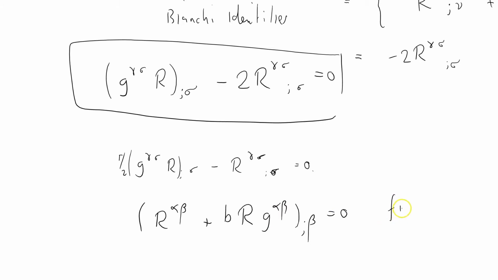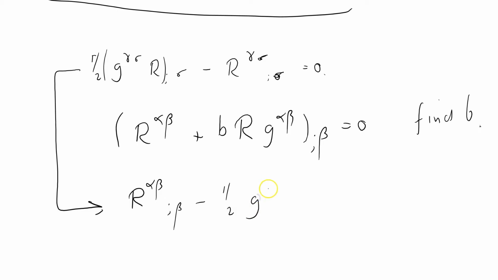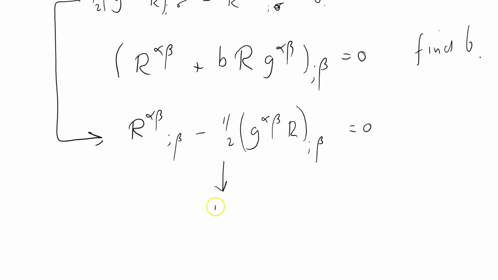That was my task, and I had to find B. Well, you can quite easily see that this term here, maybe I should multiply by minus 1, R, and then by renaming the indices, I can call them what I like. This gamma sigma is just going to be called alpha beta, semicolon beta, minus a half G alpha beta, again doing the same thing, put that in brackets, semicolon, sigma beta, equal to 0. So that shows me directly that B equals 0.